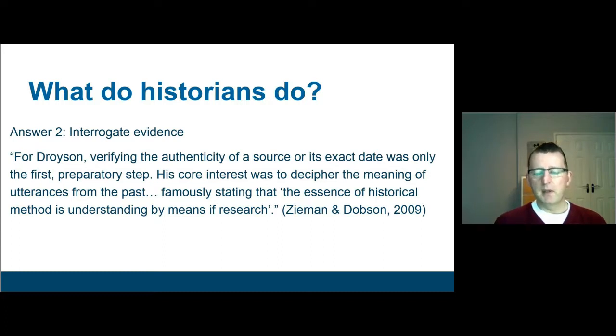So this is just an illustrative quotation to demonstrate that when we're talking about working with evidence, we're talking about finding evidence, verifying it, working out what it is, where it comes from, how it relates to the context. But then we have to go on and think about, well, what do we understand from that source? So we have to do some creative interrogation of the source. And again, that's a very subtle skill that we develop as historians, and something which isn't necessarily a shared starting point for people when they approach history. So maybe a skill that we would need to work on in the classroom.